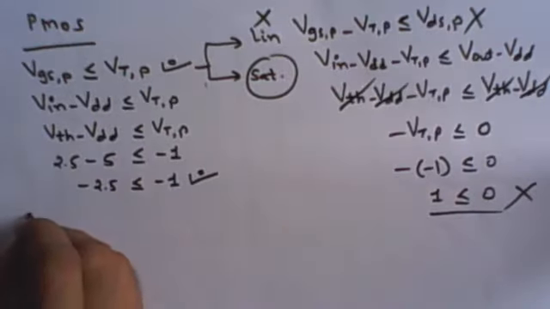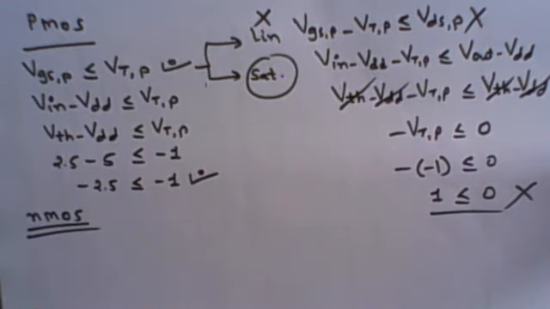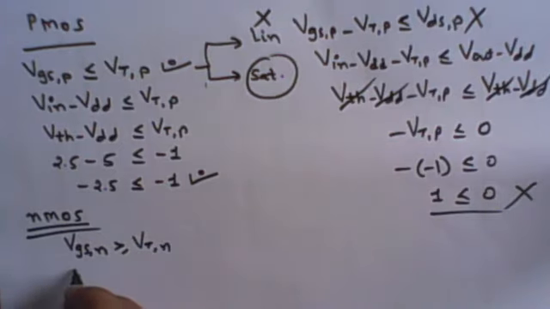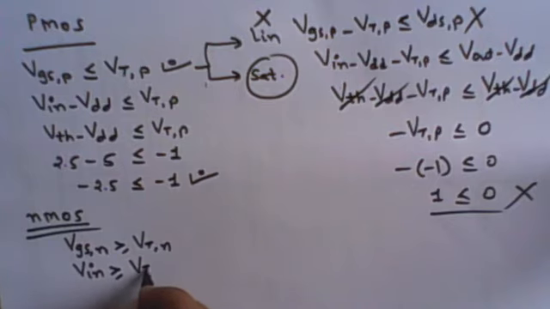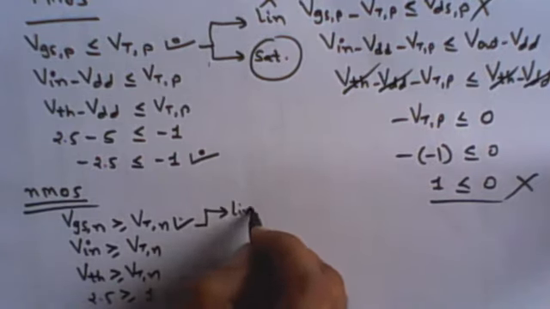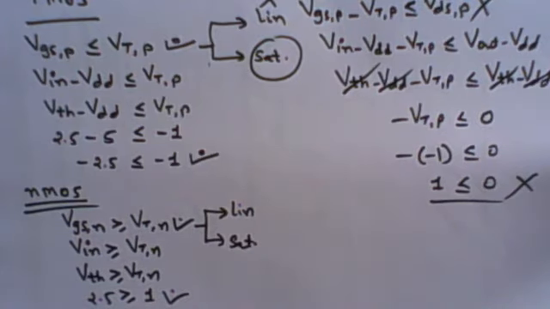Now let's check the nMOSFET. When input and output are equal, both equal to VTH, at that time what is the operating region of the nMOSFET? Let me check whether it is conducting. Definitely it is conducting, because input is greater than VT of n. For conducting, VGS of n is equal to input, which is VTH. Let's substitute the value: 2.5 is greater than +1. This condition is satisfied. That means the nMOS operates in either linear or saturation.